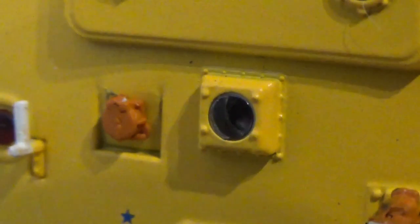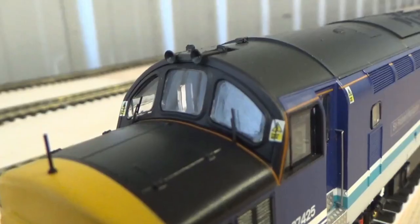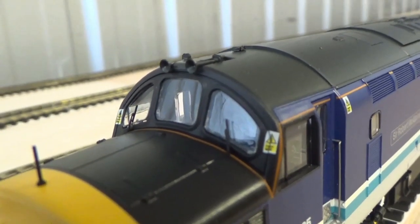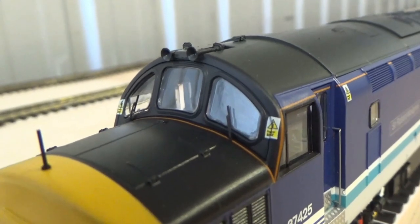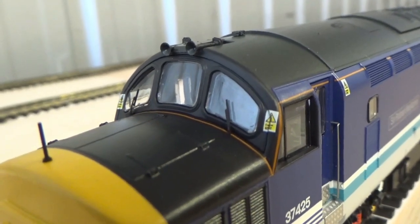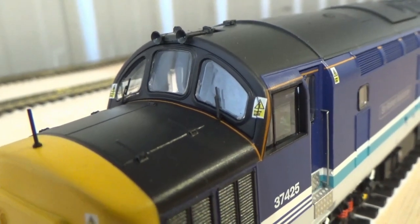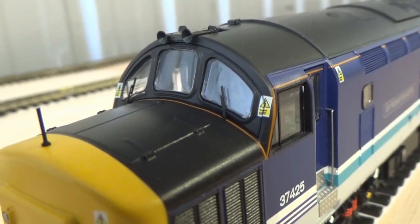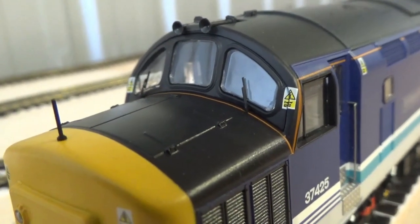You've also got the jumper socket there. That's separately fitted and that's been painted. You've also got the separately fitted air horns on the roof of the loco. You've got glazing in all the cab windows. You've also got the overhead warning flashes there on the front of the loco by those cab windows. And you've got separately fitted window wipers as well.